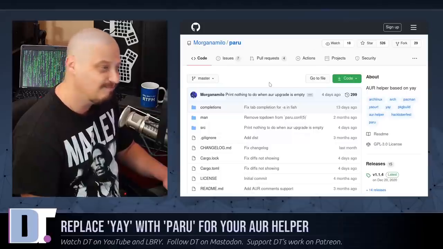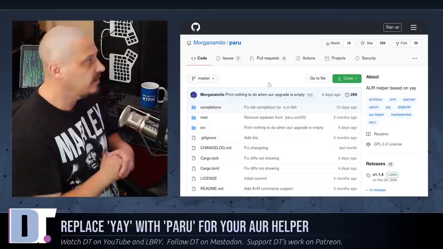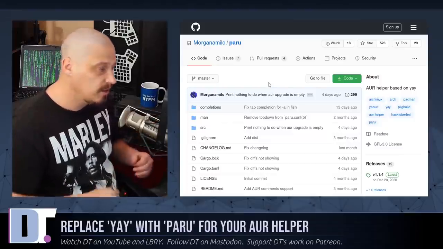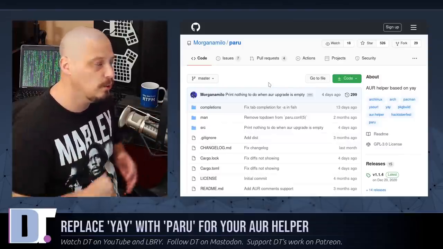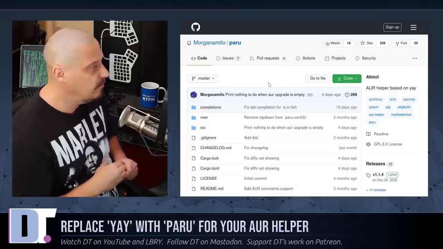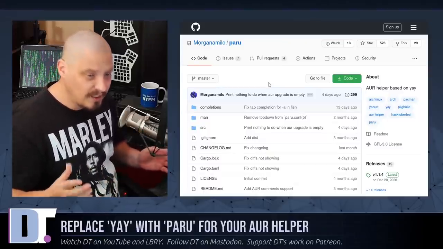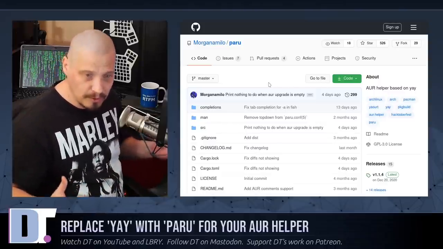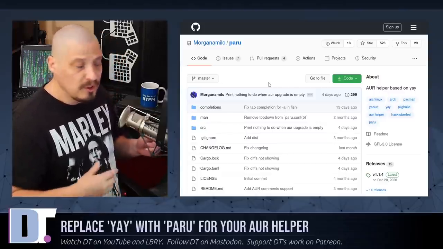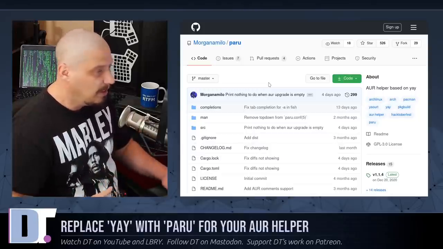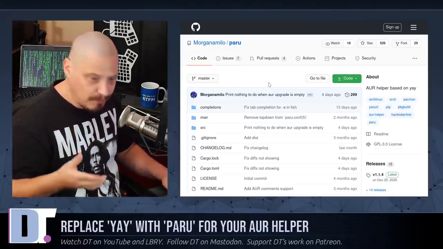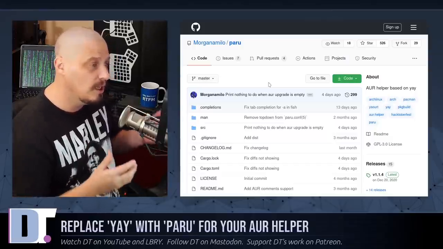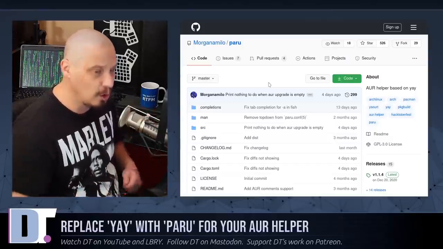because other than just installing packages, it can help update your system. It can update all of the packages on your system. It can update only the AUR packages on your system. It can even install packages not in the AUR. It can install packages from the standard Pacman repositories as well. So really, when you install something like Paru, it kind of replaces Pacman for you as well, because you really don't need to use Pacman. You can just use Paru to handle all the packages installed on your system.